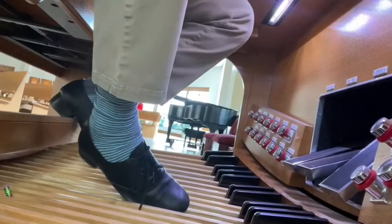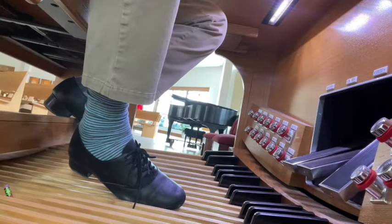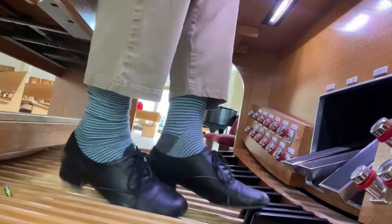So right now I'm just going to play a little bit of a variation called Jesus Keep Me Near the Cross. I'm going to play probably the first 8 measures of each variation so you can see and hear what the pedal keyboard or pedal board can do by itself. So here's the beginning melody.